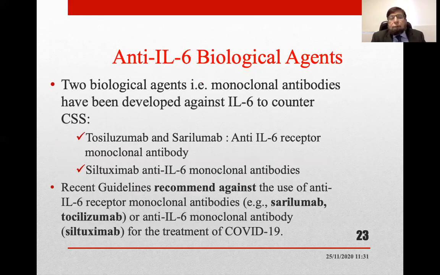Now, another importance of IL-6: it plays a very important role in inflammation, infection and immunity, and it may cause cytokine storm syndrome. So, biological agents have been developed, and one of them is marketed as Actemera, tocilizumab. It was used, and in some settings is still used, in patients to prevent this CSS or cytokine storm syndrome.